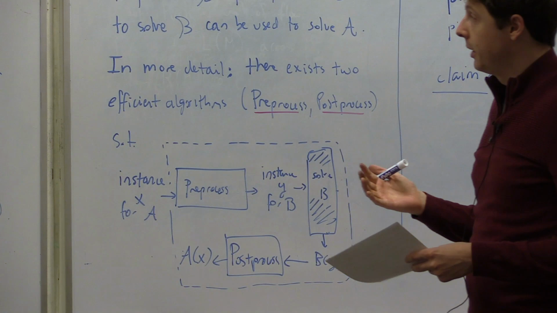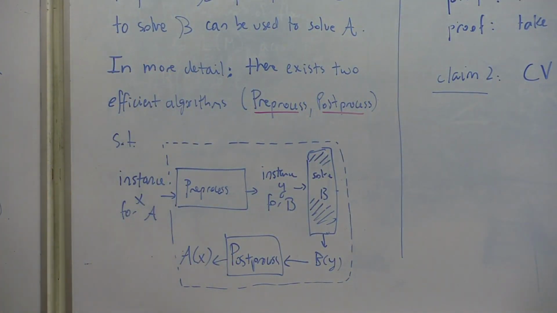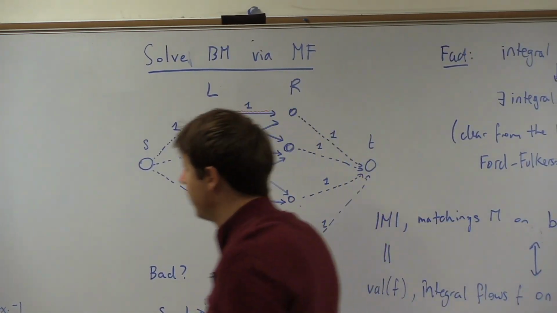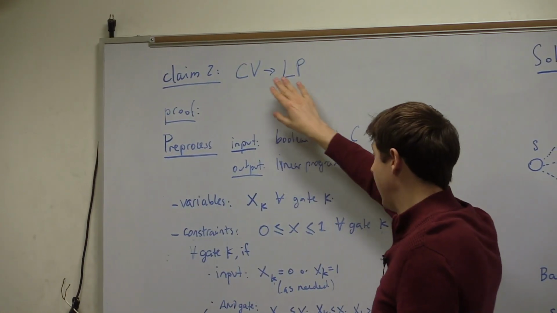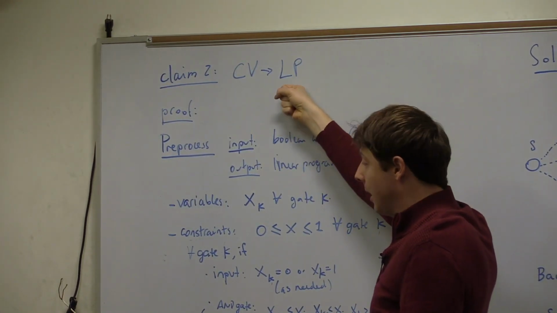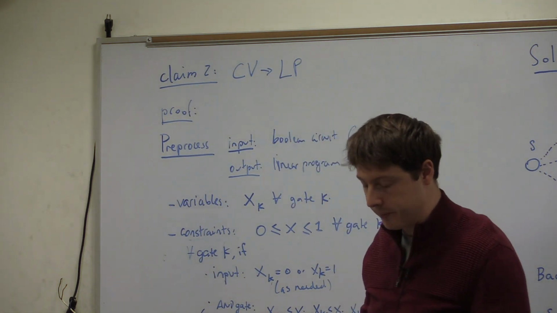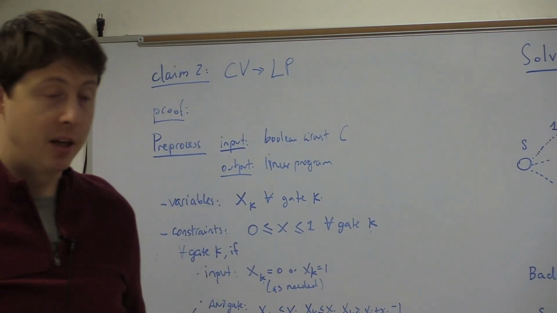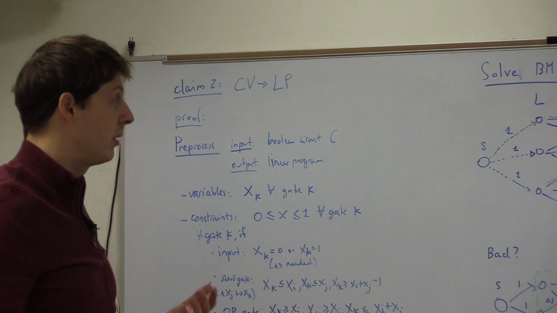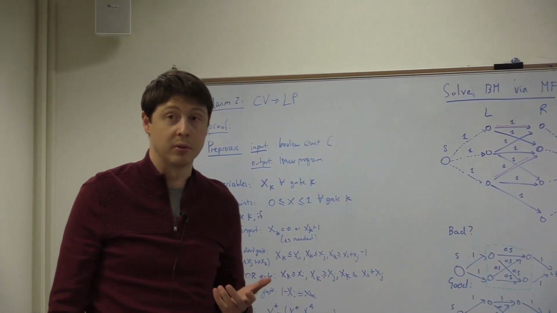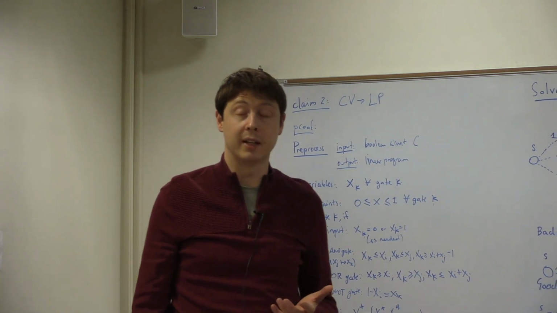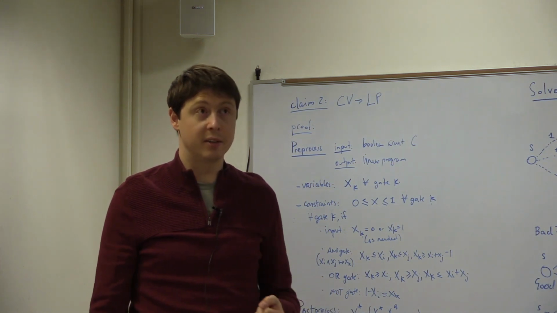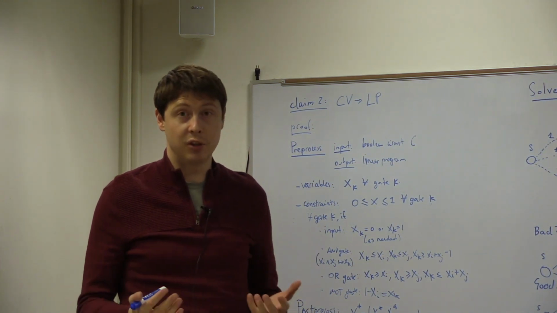So today, to recap, we saw as a motivating example how to reduce bipartite matching to a quite different problem, max flow. We saw another reduction from the circuit value problem to LP. LP, at this point, we know is as hard as all efficient problems. And starting from next time, we're going to leave behind problems that we know are efficiently solvable, and start studying problems that we do not know are efficiently solvable, and in fact, we do not believe that they are. Yet, reductions are going to continue being a kind of flashlight that lets us understand relations between problems without ever having an efficient algorithm for any one of them.